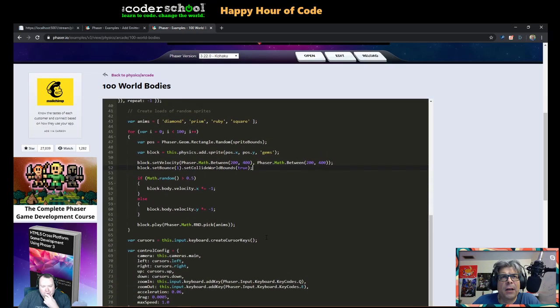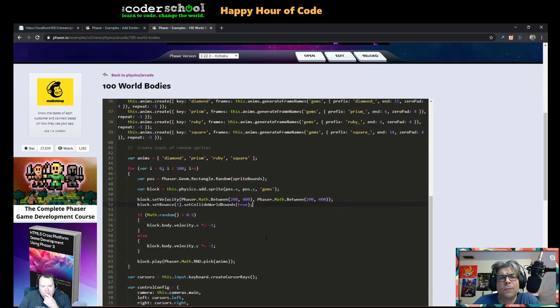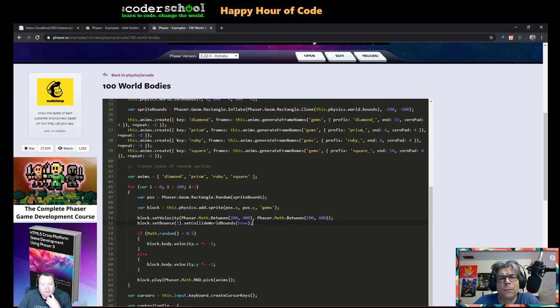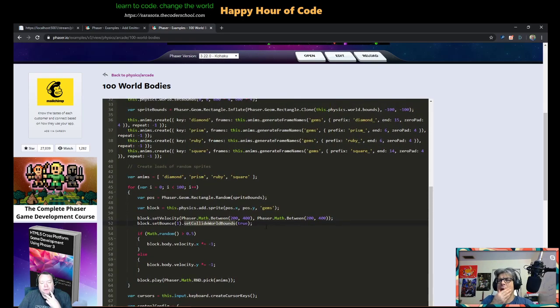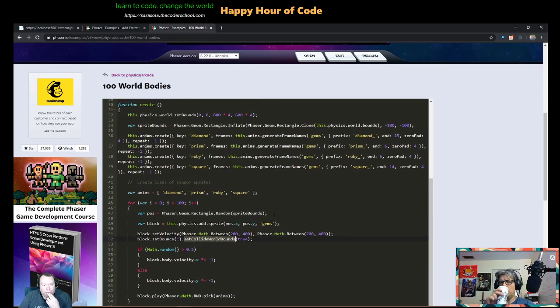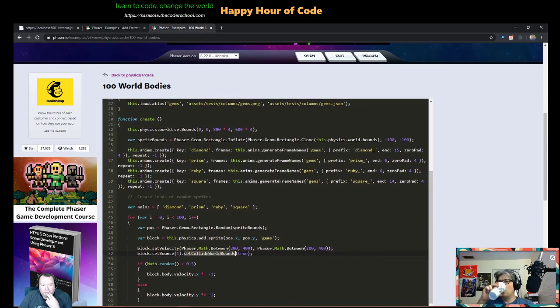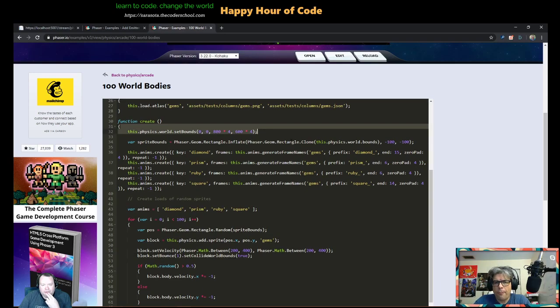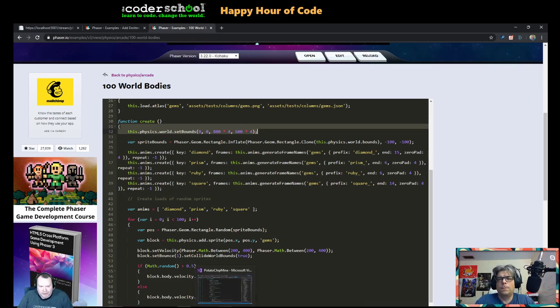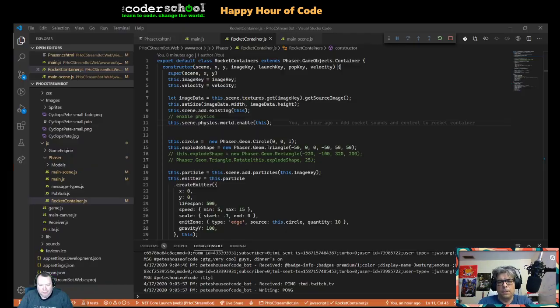So we have to create like a collider. Right, and that makes sense, right? What we're doing is we're saying, hey, we can set what the collide world bounds are, because that's where we can set it here. See, they're trying to make it bigger than what we have. So that's what we can do in here.